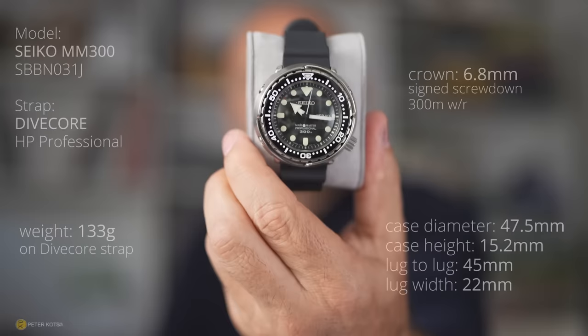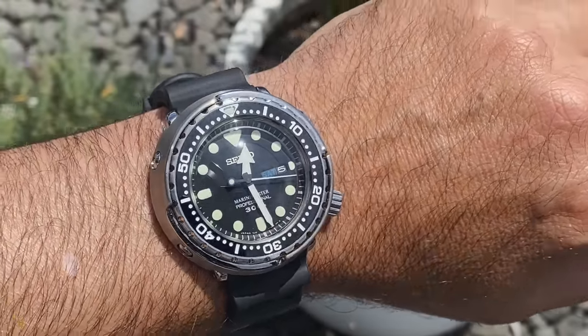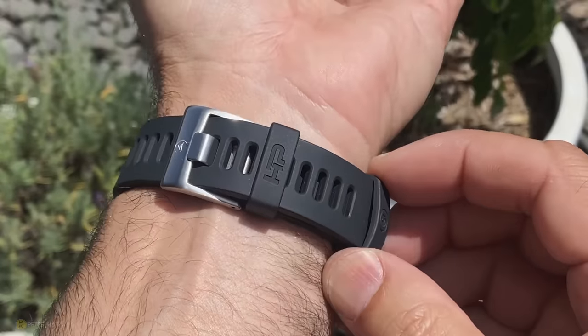Next up is a Seiko Marine Master Professional. I actually swapped this with a good friend — I gave him my bull head and he gave me this Seiko. It's been such a joy. I've got it matched up on a Divecore strap, with a review coming by the end of this month. Come summer — and it is summer here in Melbourne — this is the sort of watch you wear to the beach, into the water. Strong, robust, a real keeper and a good looker. Our collections give an insight into the personality of the person wearing them, and this suits my lifestyle.